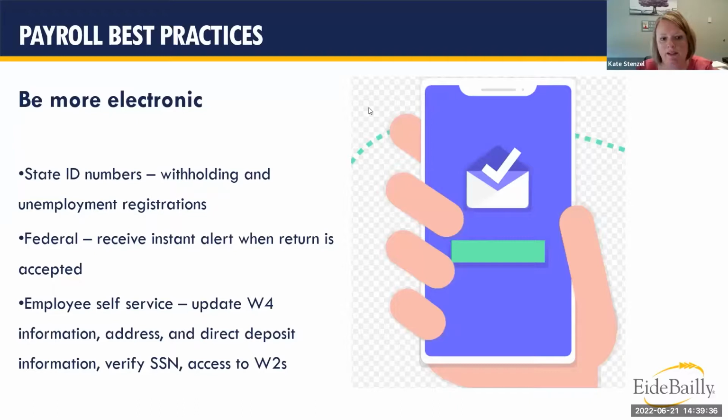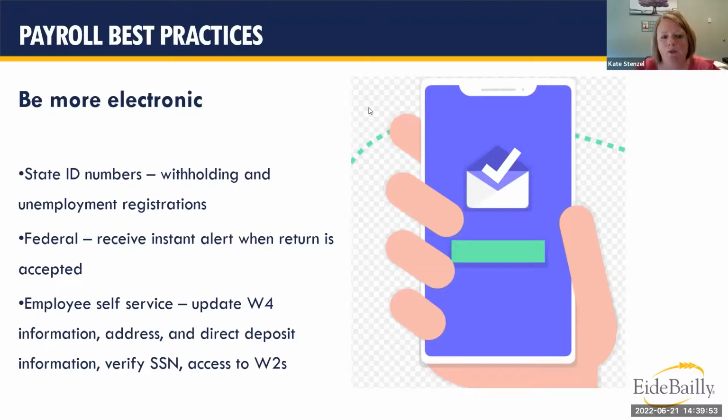And usually once you submit that, you get your tax ID number for both withholding and unemployment, and you usually have immediate access to online reporting then. So you're not having to do paper returns at the end of the quarter. You can actually submit all your wage information online, get your confirmations, and submit any kind of payments directly online.